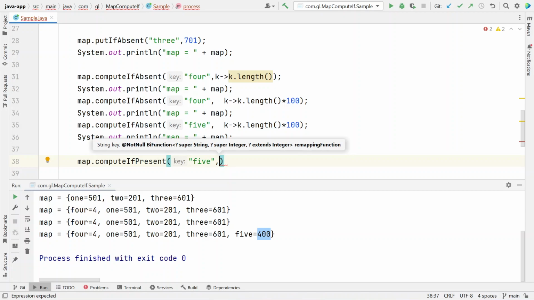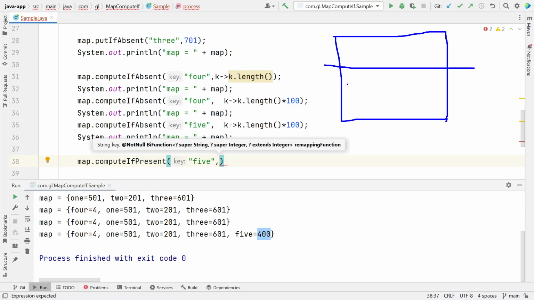So if the value already exists for a particular key, I want to retrieve this value and add some additional calculation to whatever value exists.